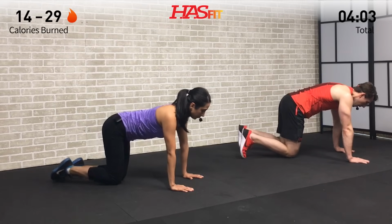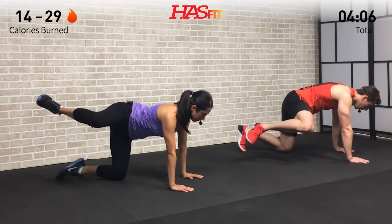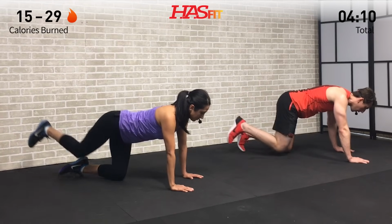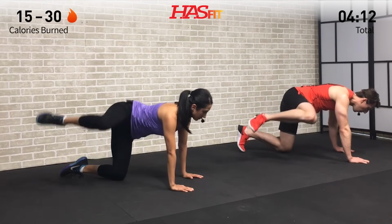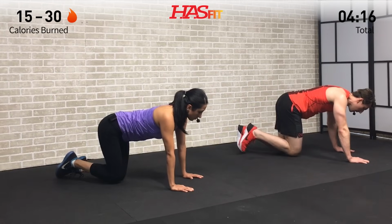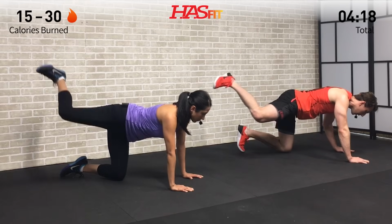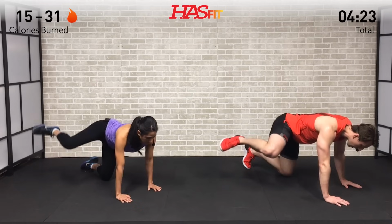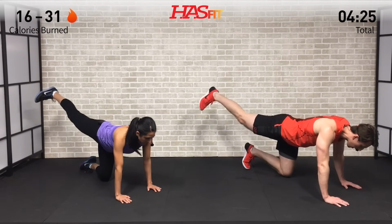So let's go in with your right leg. Bring your right leg out to the side, right hip and knee out to the side. Kick back and then return. So that's one revolution. Hip up, kick back with the heel, circle, and back. I want you to go ahead and move at your own pace on this one. Don't feel the need to count reps. Just feel that hip loosening up as you get through this.